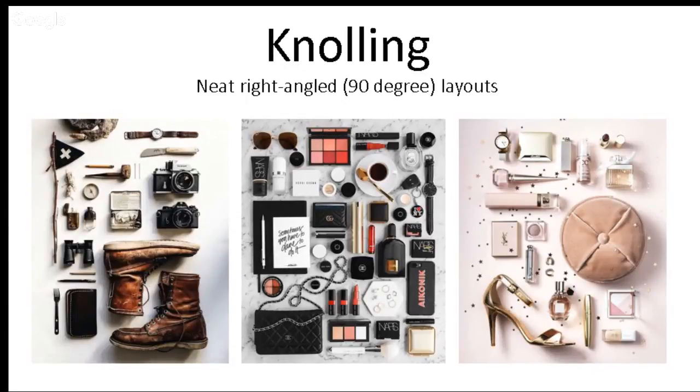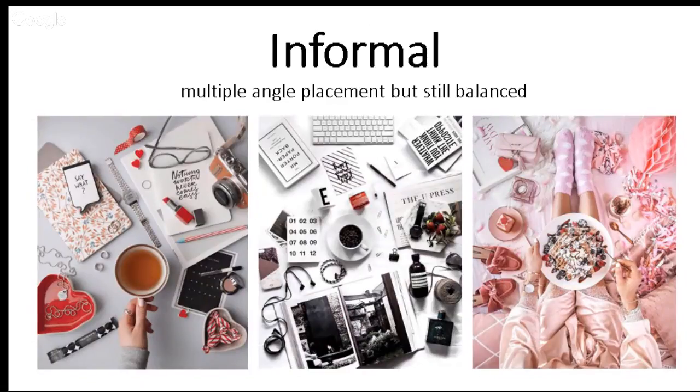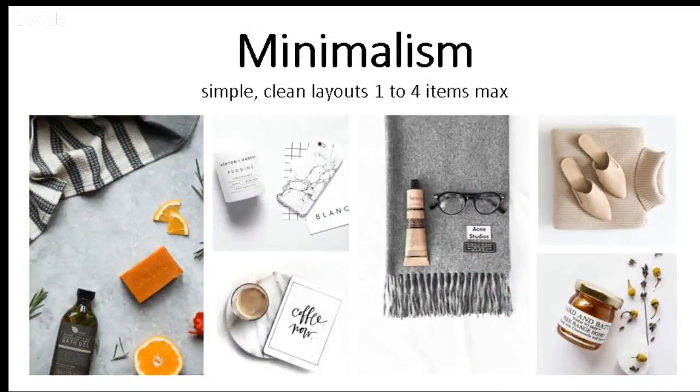So this is the knolling that she was talking about, the original version of flat lays where everything's in nice, neat rows. Much too formal for me. And this is the more informal style, which is more what I've been doing, although mine are usually not quite that full. That seems a little busy for my personal taste, but they definitely have an impact, that's for sure. And then these are the minimalist ones that Jo was talking about, where it's only a few objects. And that one, to me, is a little bit more minimalistic than my style. I think I tend to fall somewhere in between.